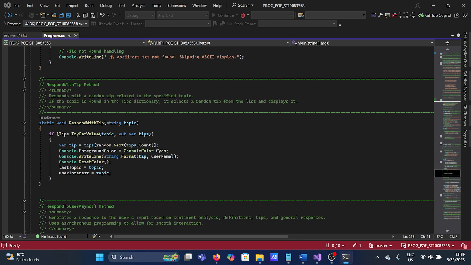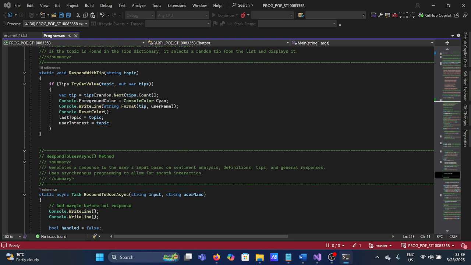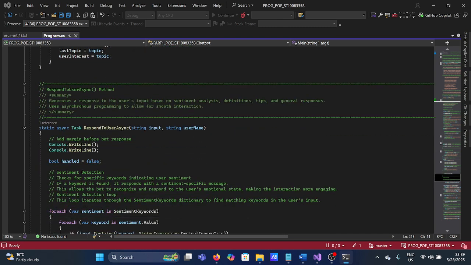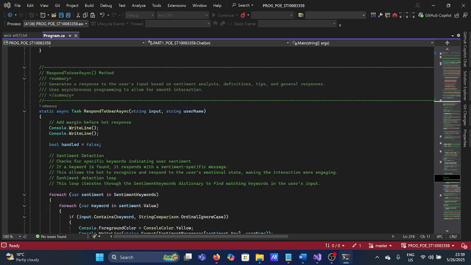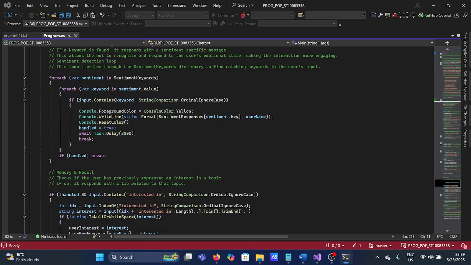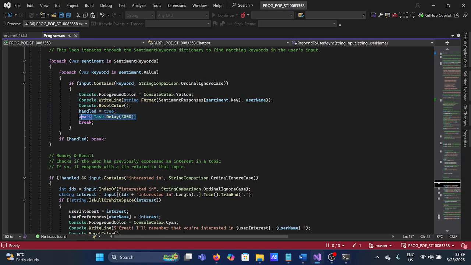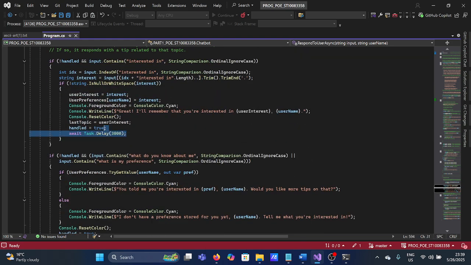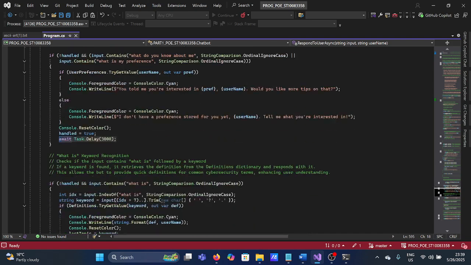If the topic is found in the tips dictionary, it selects a random tip from the list and displays it. So this is where the method starts, and we can see these delays over here, between the sentiments, and there's another time delay, and so forth.